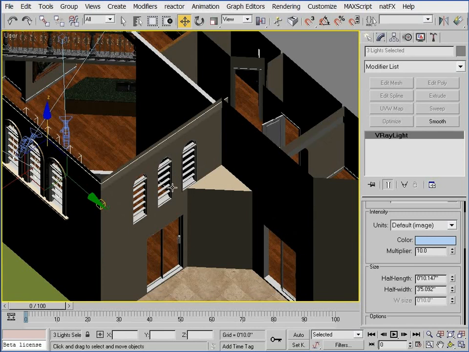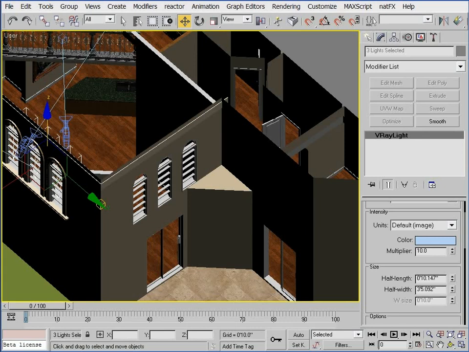So this second set of 3 lights here in the living room should get about half the intensity value that the first 3 lights got, which means that once I create them, I need to change their intensity value to 5. And placing all of these lights is not hard by any means, but it can be time consuming.